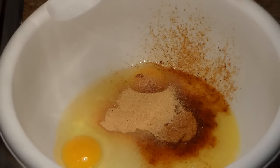All right, guys. So here's our salmon patties. I have the oil that we sauteed our vegetables in earlier, preheating, and we're going to be cooking our salmon patties on medium high heat. Okay. Our oil is hot now, so we're going to add our salmon patties. Three at a time.